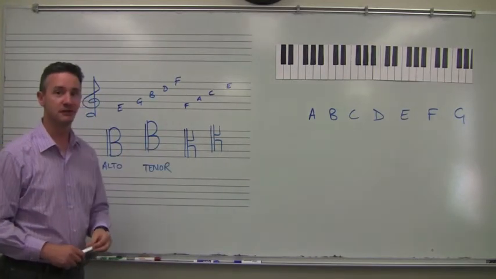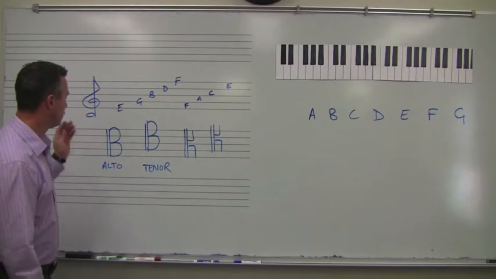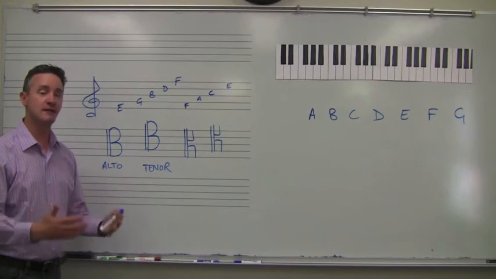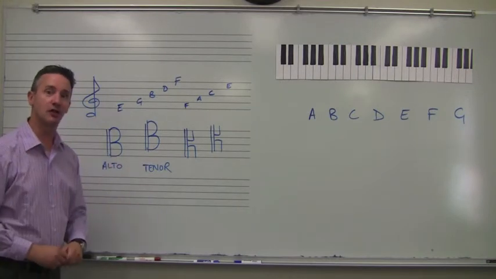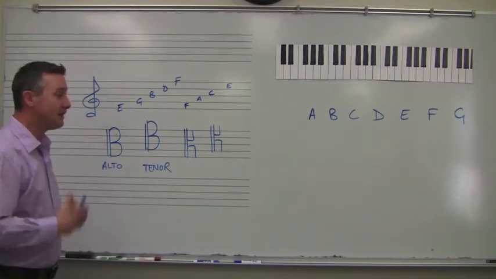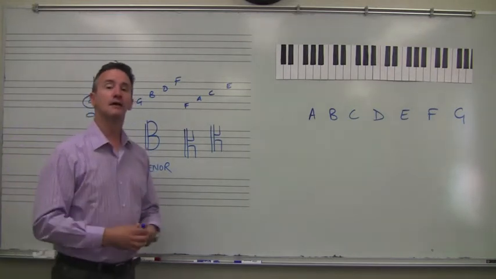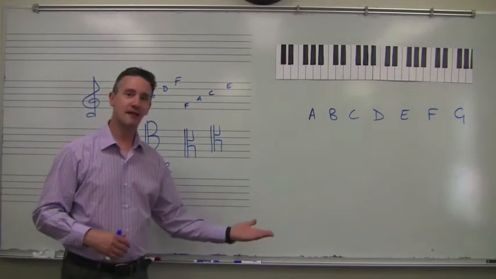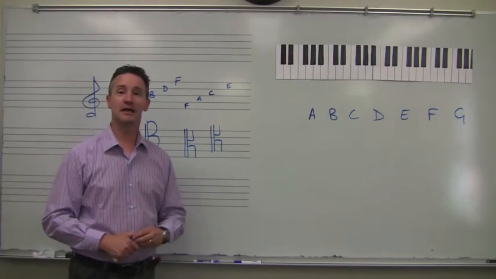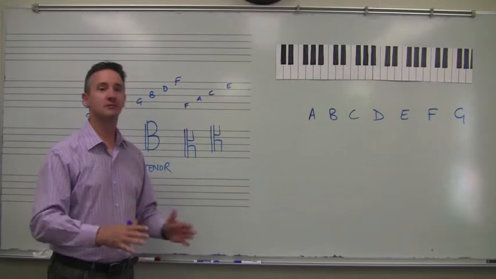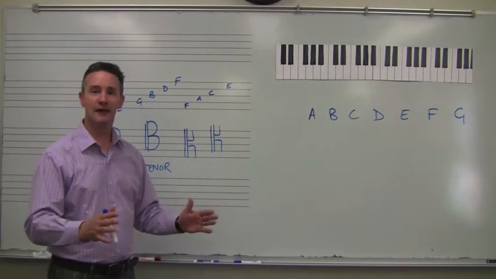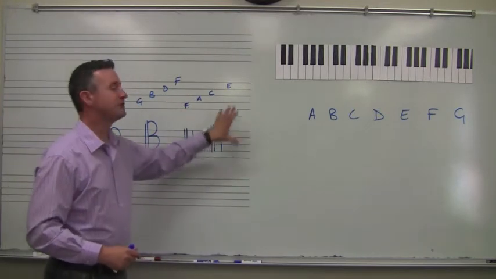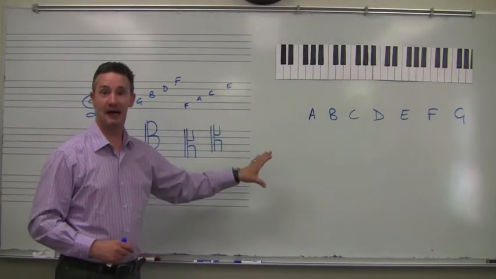If you're a viola player, you would have been used to playing the alto clef. It's the clef that the viola reads as a standard clef, a starting clef. If you are a fairly advanced trombone player or a cello player, you may be used to the tenor clef. Those instruments learn the bass clef to start with, but then they go on into the tenor clef. So clefs are used by different instruments, different times, different ways, but they all follow the same principle. They determine the notes of the lines and spaces of the staff.